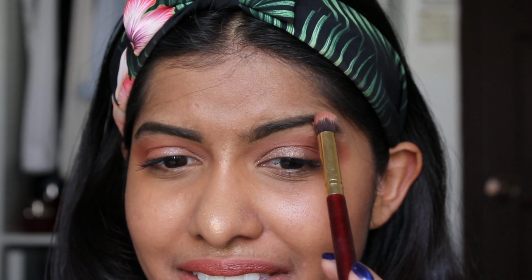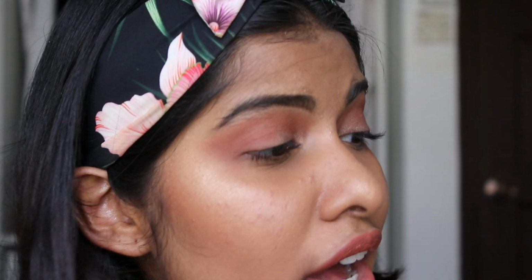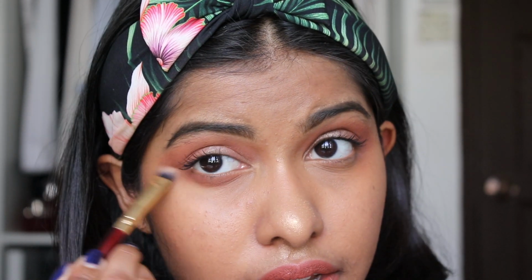I don't know about you guys, but have you guys ever worn lesser makeup than you usually do, but you've used darker colors, and people be like, wow, you're wearing so much makeup? And I'm always like, no, I'm wearing lesser makeup. It's just the colors that I've used look like that I'm wearing more. And then take a clean, fluffy blending brush and just blend out those sides. Excuse me. You do not have to do underneath the eyes, but if you feel like doing it, go ahead. Go for it, girl. Or go for it, boy. I'm just taking a small brush and placing that underneath the eye.